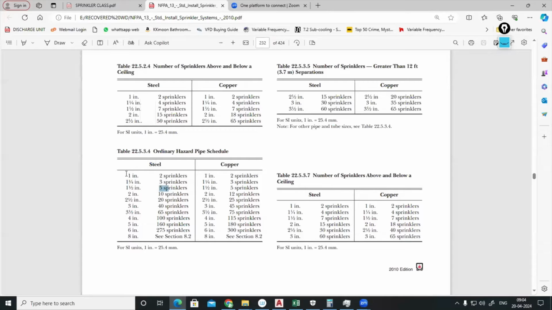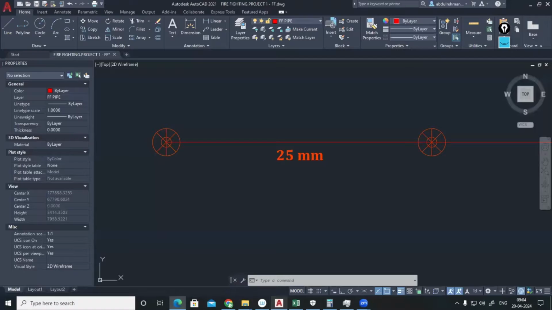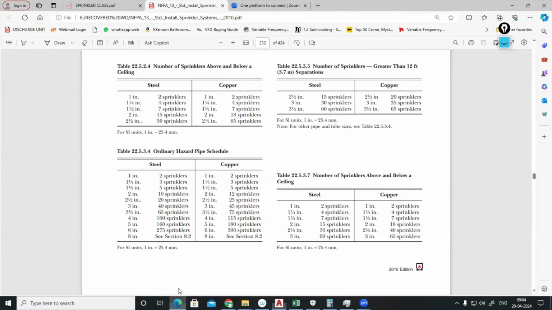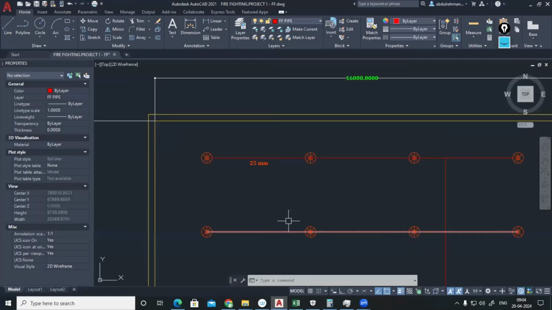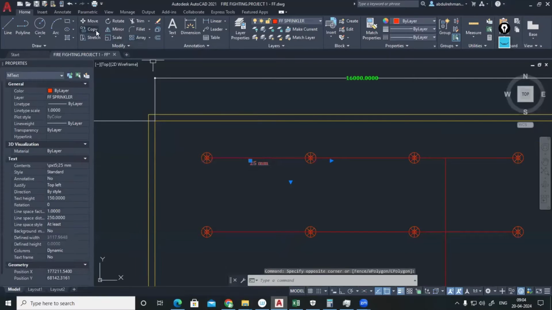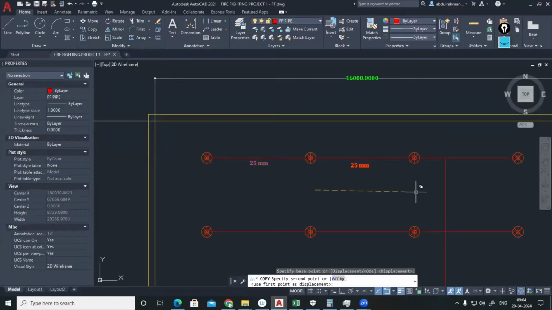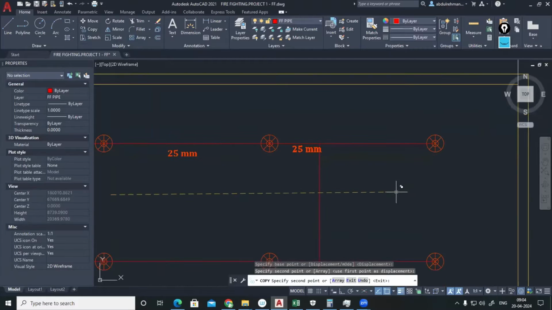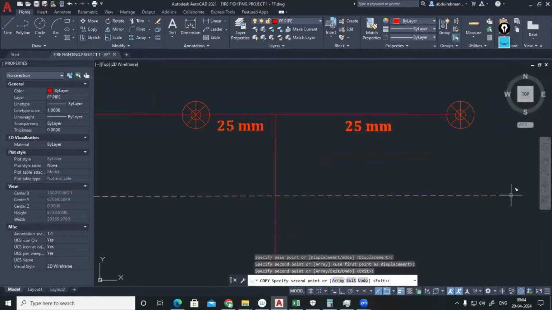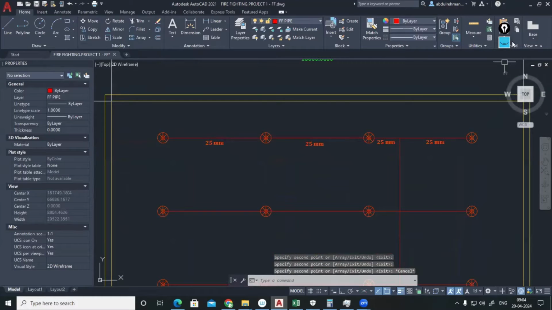See, 1 inch is 25, 1 1/4 is 32, 1.5 inch is 40, 2 inch is 50, 2.5 inch is 65, 3 inch is 80, like that it will go. So there we have 25. In ordinary hazard, a 25 mm, 1-inch pipe we can connect 2 sprinklers. So this is 25, and here also we have 25. But here the number of sprinklers is increasing. Here also. Correct. How will this come?